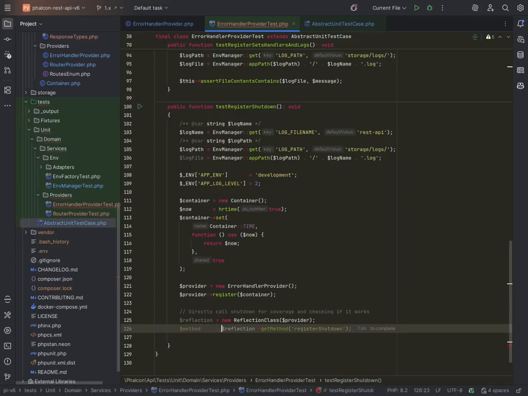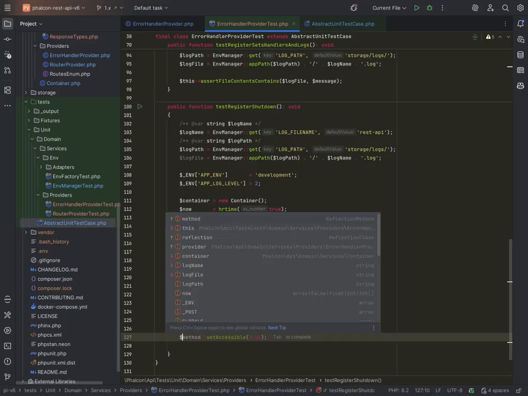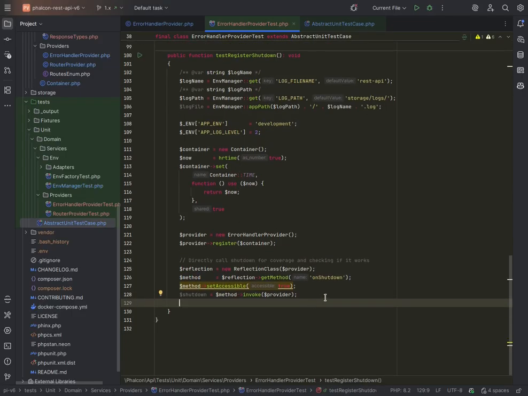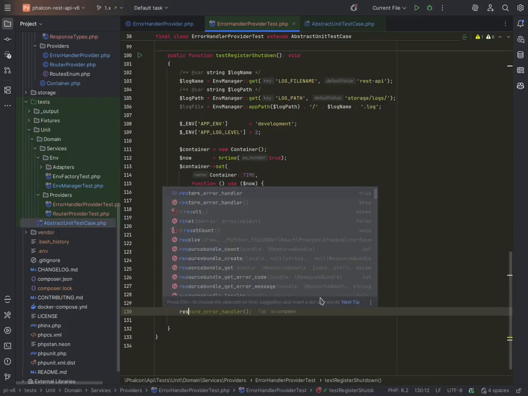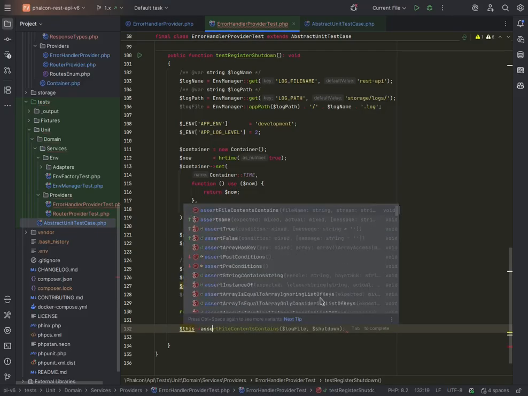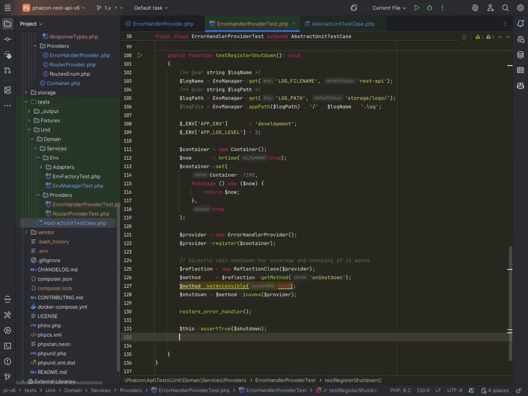Method equals, and it's not register shutdown, it's onShutdown. The autocomplete is getting really good at this. Method setAccessible equals true, and then we're not going to do the shutdown, we're just going to say method. Actually, we could do the shutdown as well. Method invoke provider.